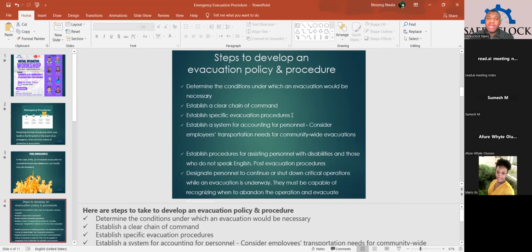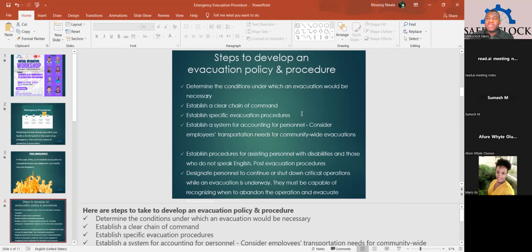So that is why the emergency evacuation procedure is unique. It's uniquely developed for that workplace. Some people copy these documents, like you can see something online and you copy it, but it should be uniquely edited and developed based on that specific workplace. And it doesn't end there.